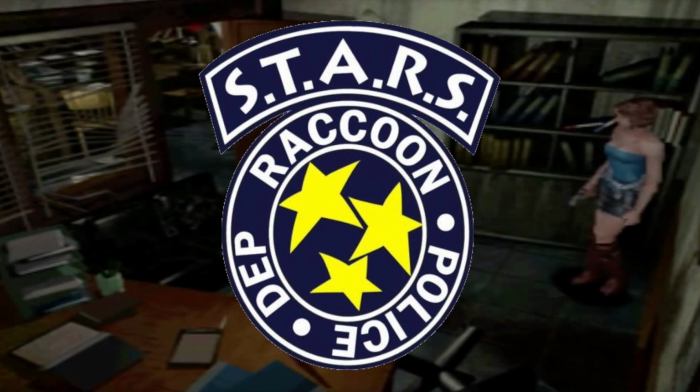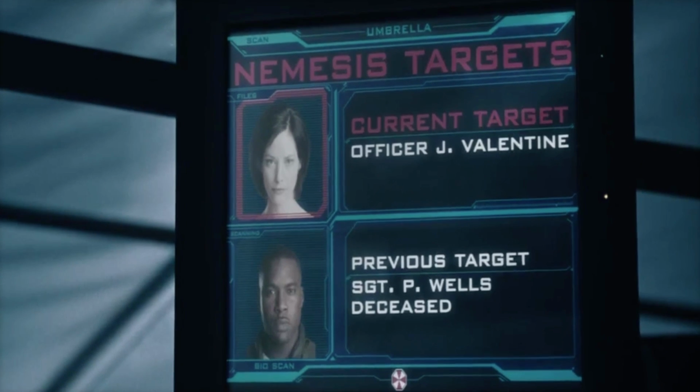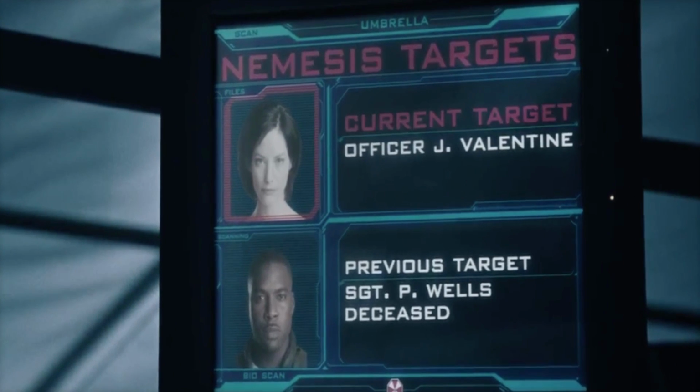Umbrella's primary goal for Nemesis was to hunt down and kill the surviving members of a police task force unit called Special Tactics and Rescue Service, or STARS. So when this mutant super soldier set its sights on STARS member Jill Valentine, it was letting absolutely nothing stand in its way.